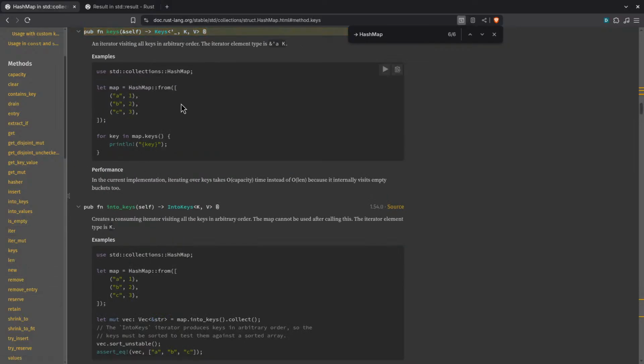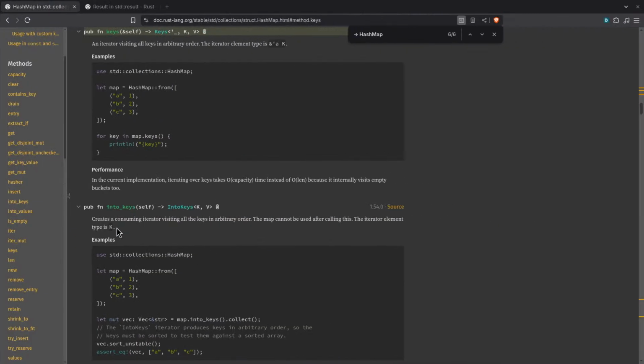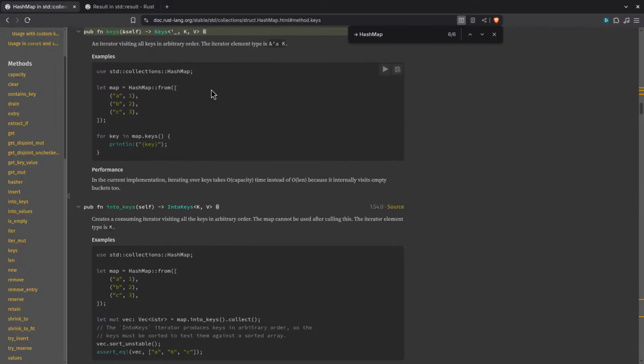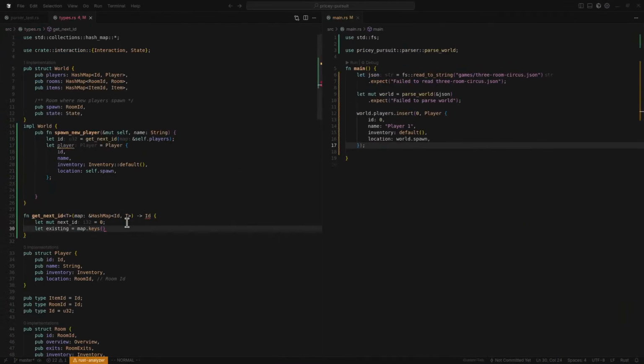Keys. It returns, oh yeah, an iterator. Okay, arbitrary order. I don't want to consume. Map.keys.sort.